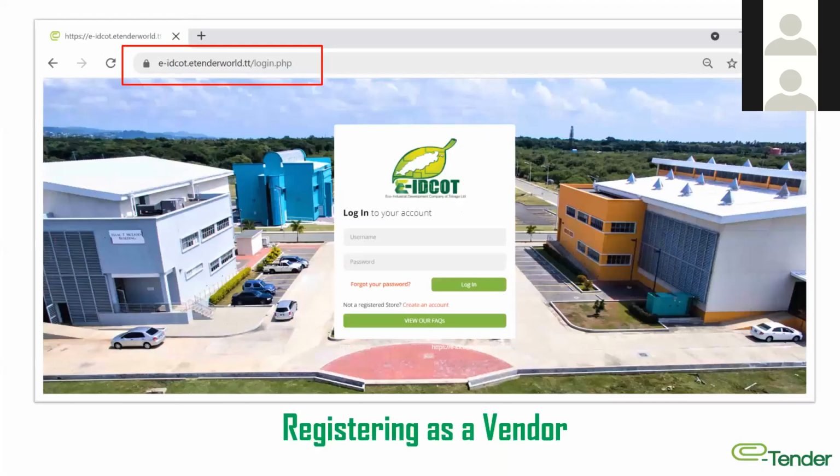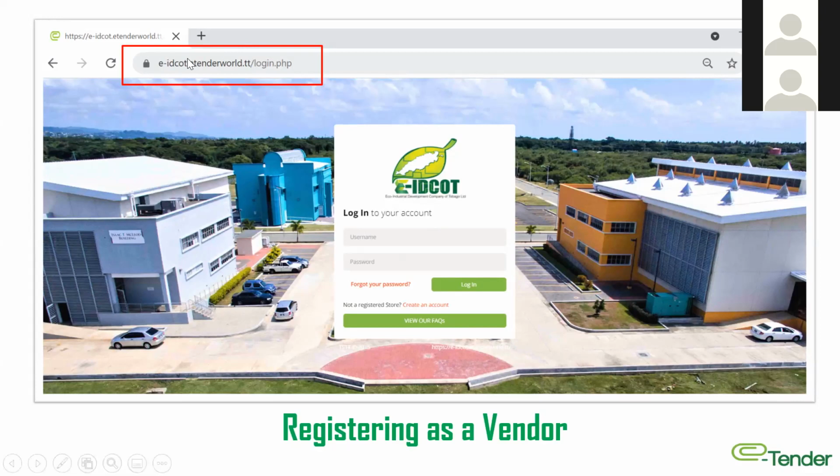Okay, so E-IDCOT has its unique eTender URL, which we see at the top of the screen here, right? I believe it's on their Facebook page. If not, you can take note of it here right now. They would have also sent it in email communications to you.